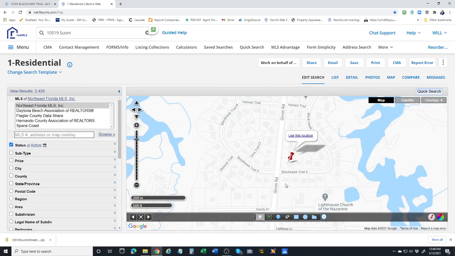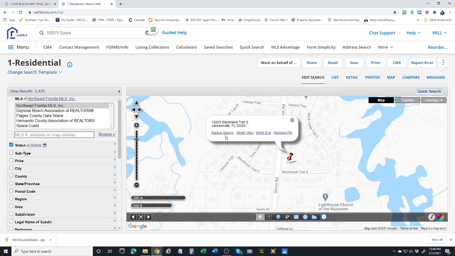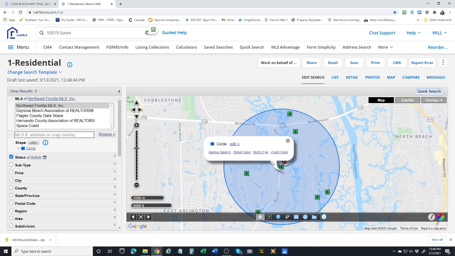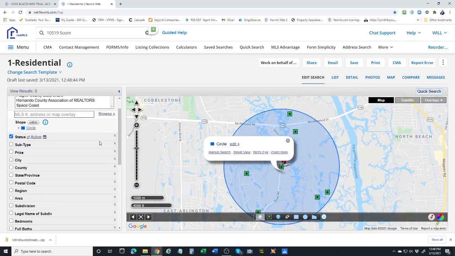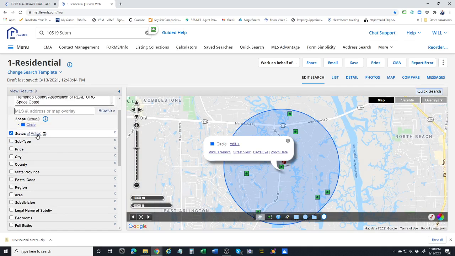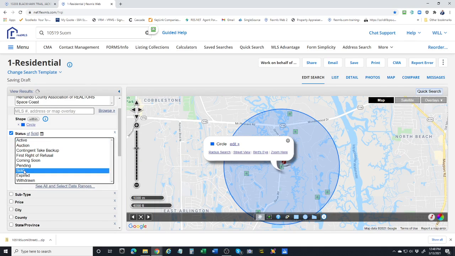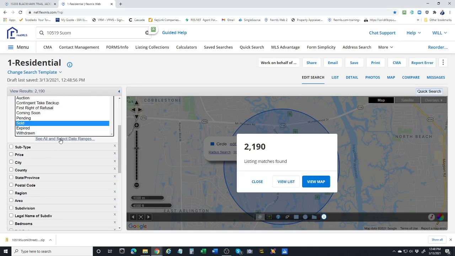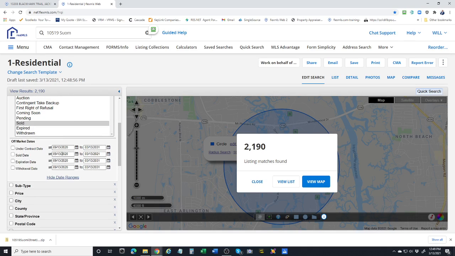Locate. This is in the south side. Very well located. Okay, so you use this location. Radius search. By default it's 1 mile. And there you go. You have your 1 mile radius. Next thing, you're gonna switch from active. You're gonna look for the sold comps. Right? Now you're gonna put a time frame. By default it's 6 months. By the time you see this, it's gonna change automatically, put you 6 months back from today.